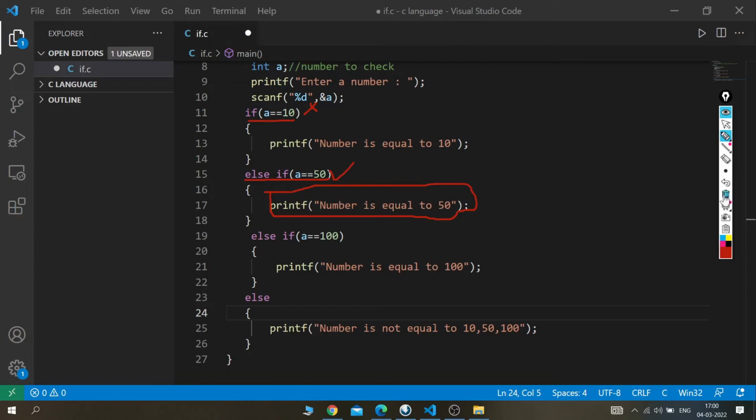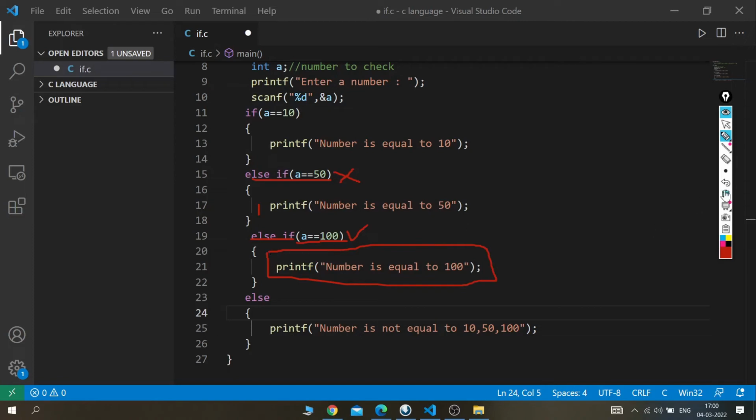Now if this condition is false, then again it will skip this block, this body part, and it will come here and find this else if block. Here it will again check the condition, and if this condition is true, it will print this one.